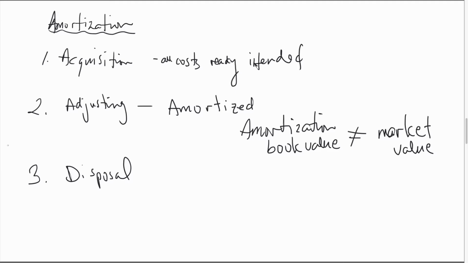And then the last thing you have to worry about with assets is that when you dispose of it, you have a couple things to make sure you've taken care of. One, amortization. I'm just going to abbreviate this. Amortization has to be up to date. So in other words, if you hadn't done it yet this year, and you sell it in June, that's 6 months into the year, you have to do 6 months' worth of amortization before you can dispose of the asset. So amortization has to be up to date.